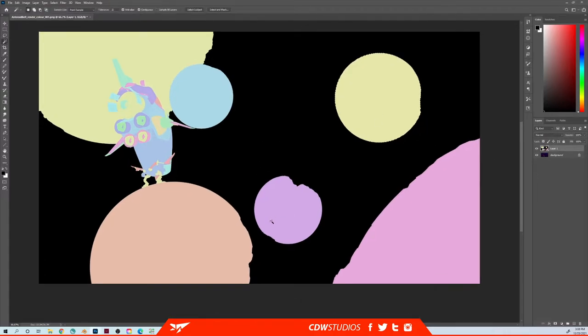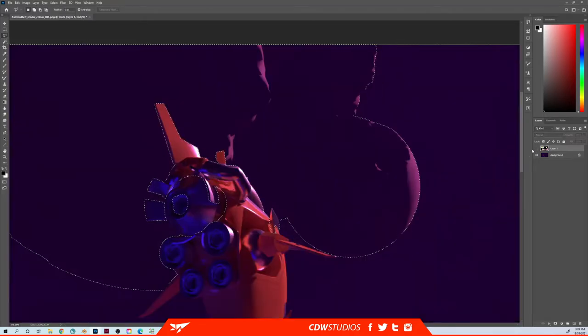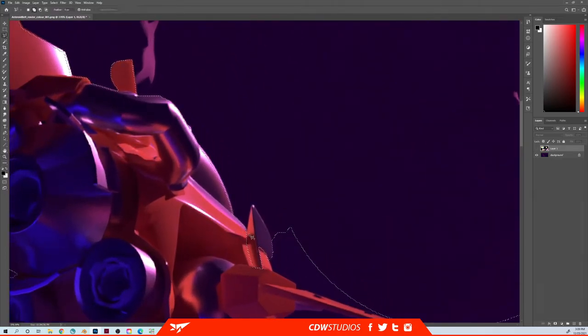But the first thing we do is get all of our separations. We do have a little bit of an unfortunate similarity in color between this part of the spaceship and this part of the spaceship, but in the grand scheme of things, having to cut this out manually is not that big of a deal.